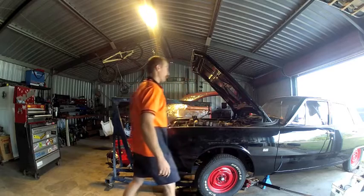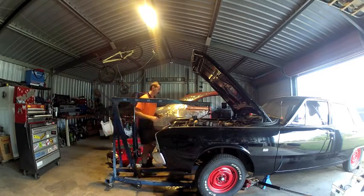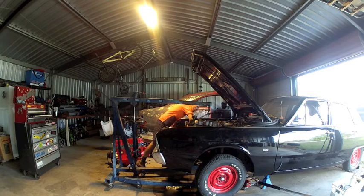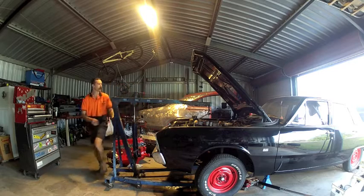I do know the bonnet's on. I have got it in and out before with the bonnet on, so I'm hoping I can do it again.